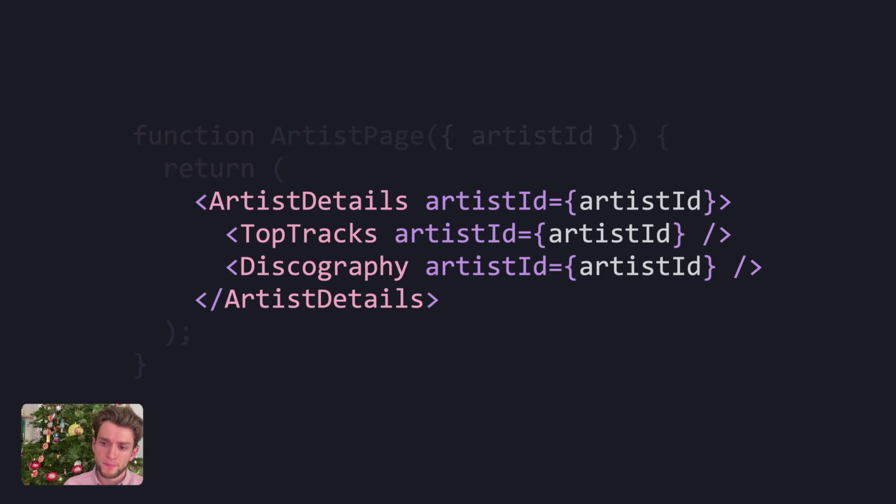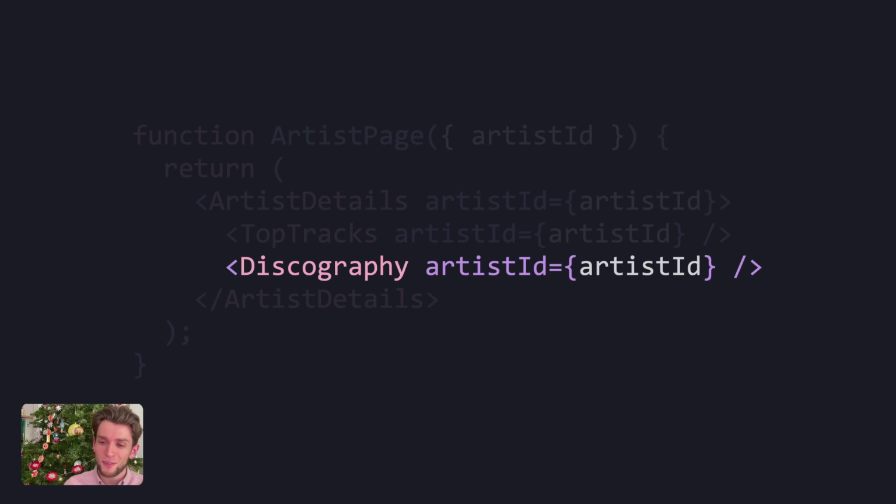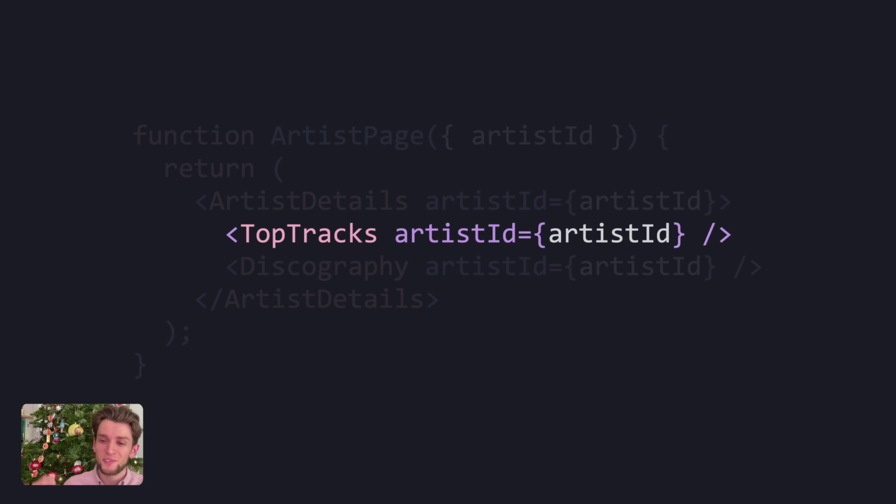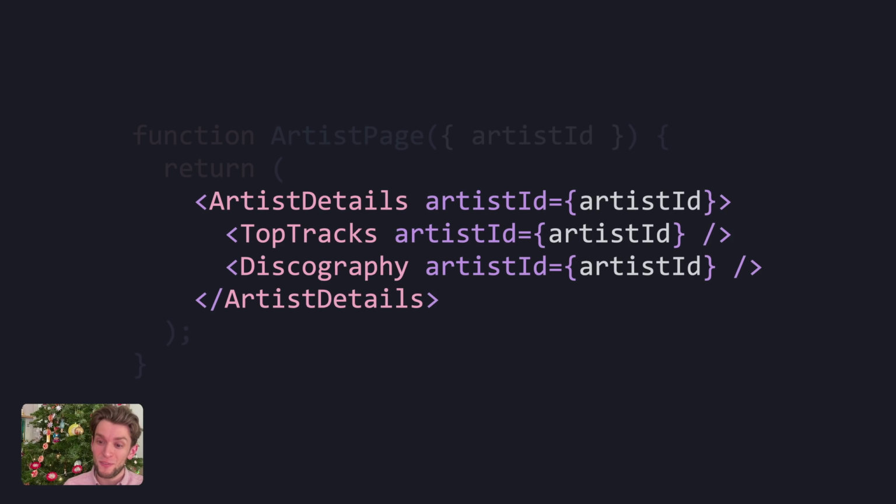And it's interesting if you look at the way Spotify actually works. If you try to click around, you'll notice that if you click on an artist, you never see discography appearing on its own and then getting pushed down by top tracks and then finally getting wrapped into this artist details page. All of those things appear at the same time. And this is not a universal rule.